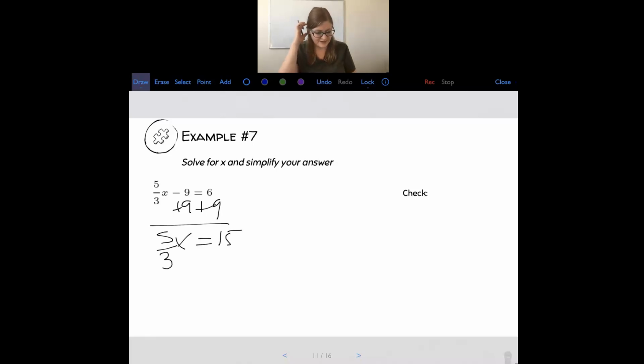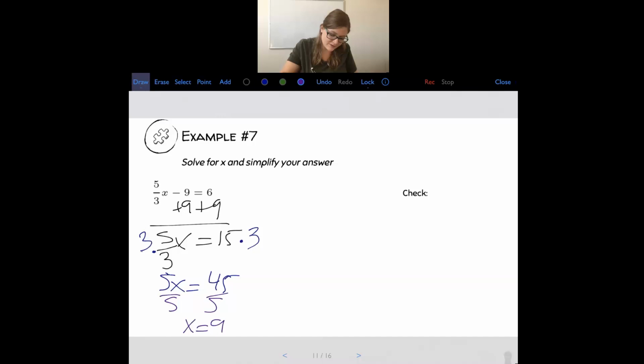Okay, again, there's different ways to go about it. Notice how on the left-hand side we're dividing by 3, so we can multiply by 3, because multiplication by 3 and then division by 3 is 1. So if we multiply by 3 on one side, we multiply by 3 on the other, and we have 5x is equal to 45. So that means 5 times what number is equal to 45, which would give us 9, or you can divide both sides by 5.